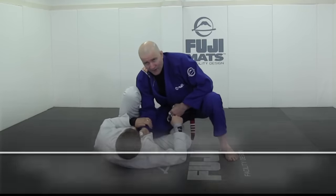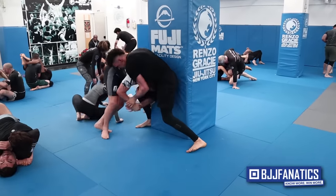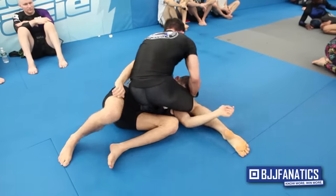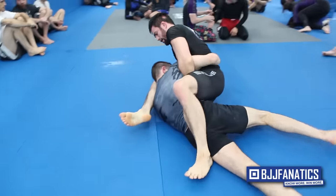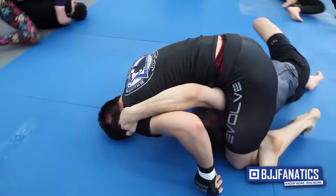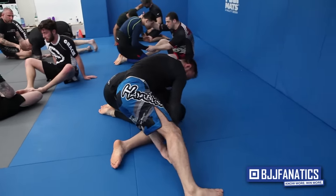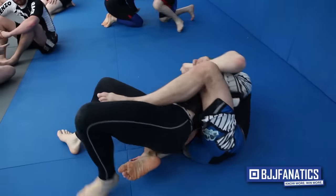So three areas of skills — standing, ground bottom, and ground top — each with five fundamental skills within it. This creates a picture of jiu-jitsu as a sport with 15 fundamental positional skills. Of course, there are other skills outside of position, but the heart and soul of jiu-jitsu, its real fundamental content, is in its positional skills. Because as everyone will tell you, position comes before everything else in the sport.